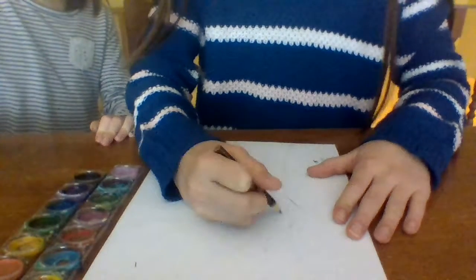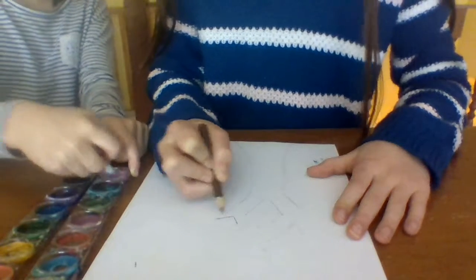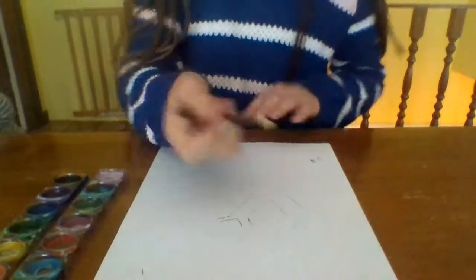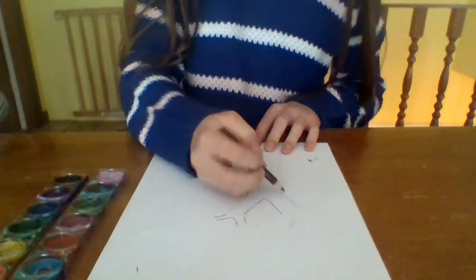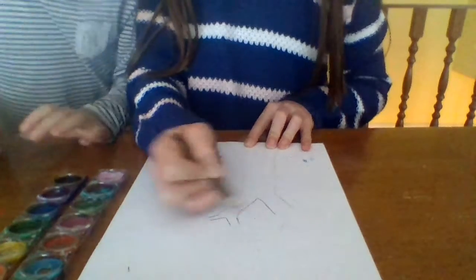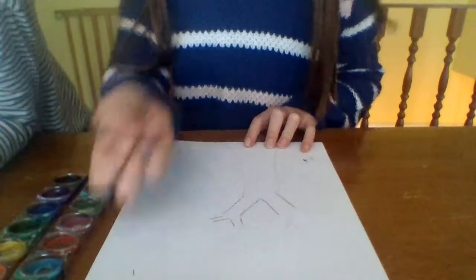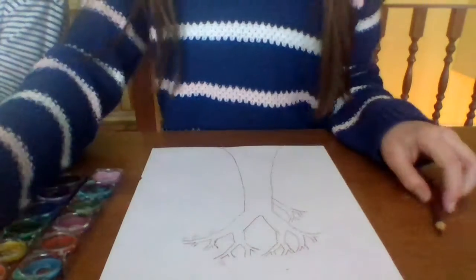And just draw a V in there, and just keep going and connecting your lines. So basically, what you do is you just take a V, you draw a V inside your tree trunk. Not like down here, but up here. And then draw a line following the V. And then keep doing that as many times as you like. I've got one here on the back of my paper.